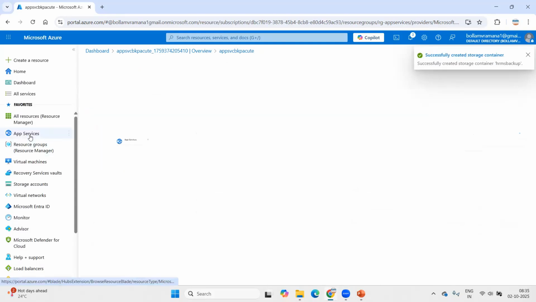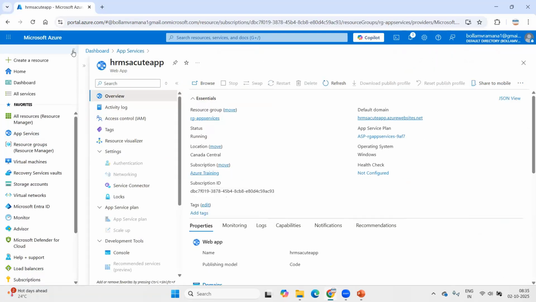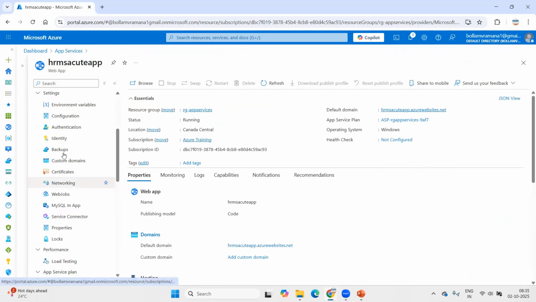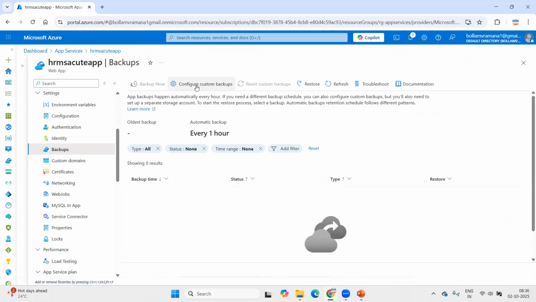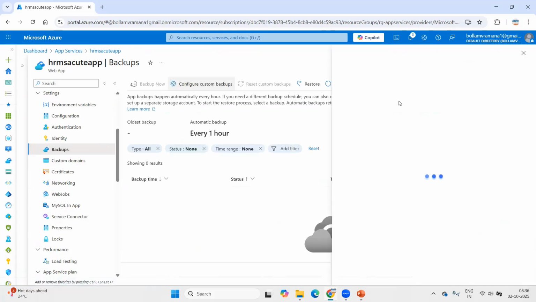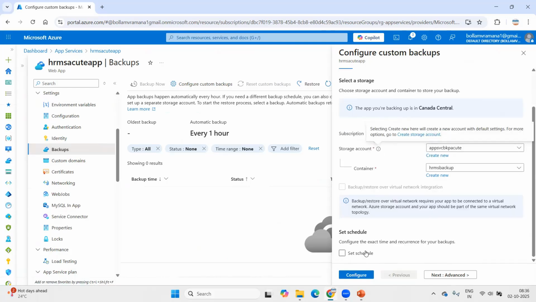Now let's go to the app service, Backup, and configure custom backups. Select the storage account and the container. Now set a schedule.